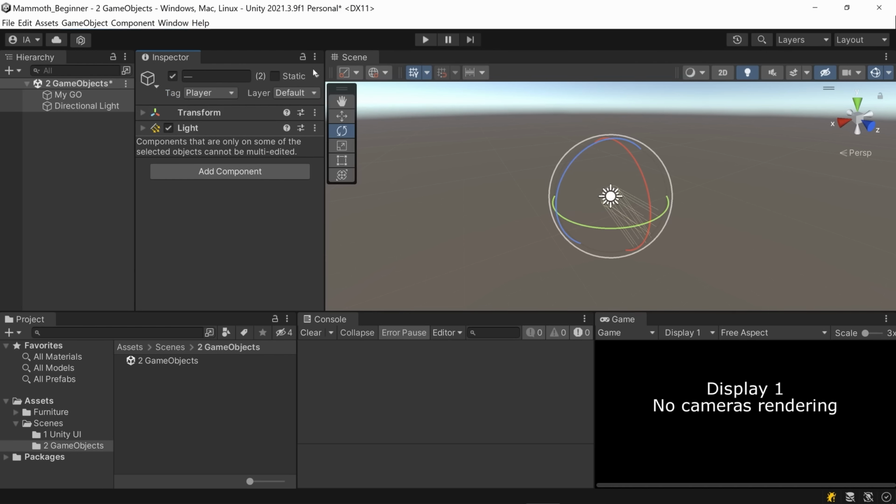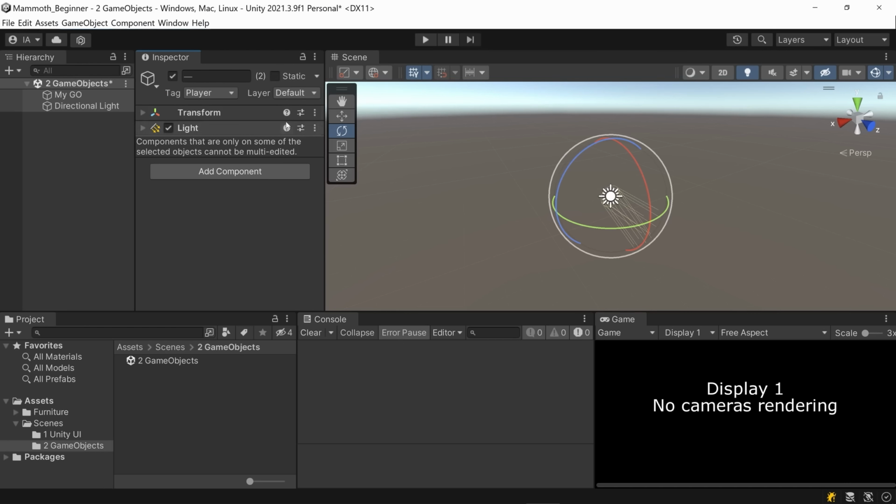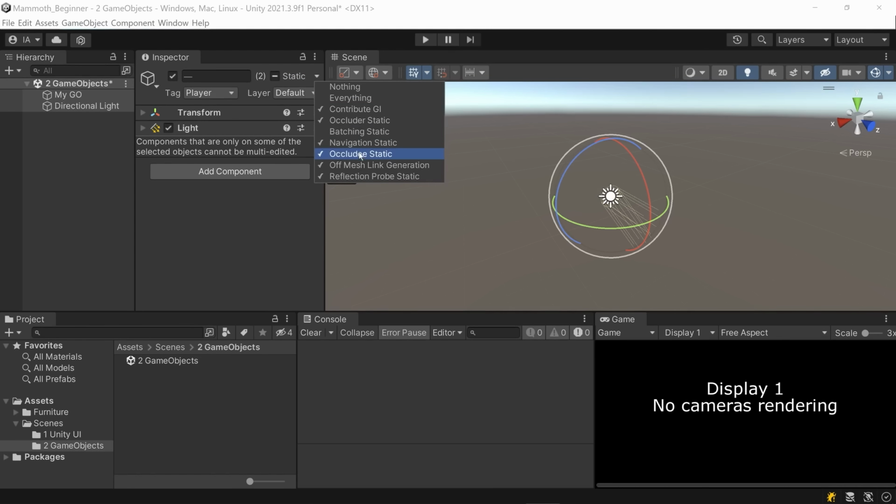And finally, the game object has the ability to set certain flags on them, so whether it's static or not. This object is dynamic currently, but if you were to click on this checkbox, it would become static, meaning that you promise that this object will never move during the gameplay. And you could fine-tune this staticness by clicking on this triangle and unticking certain things. So maybe you want to contribute to global illumination, which is lighting, or occlude certain things, so it's simpler for rendering. But maybe you want to have it occlude static unticked, and maybe you don't want it to be batching static. You can fine-tune it here, or just set all of them by clicking on this checkbox.